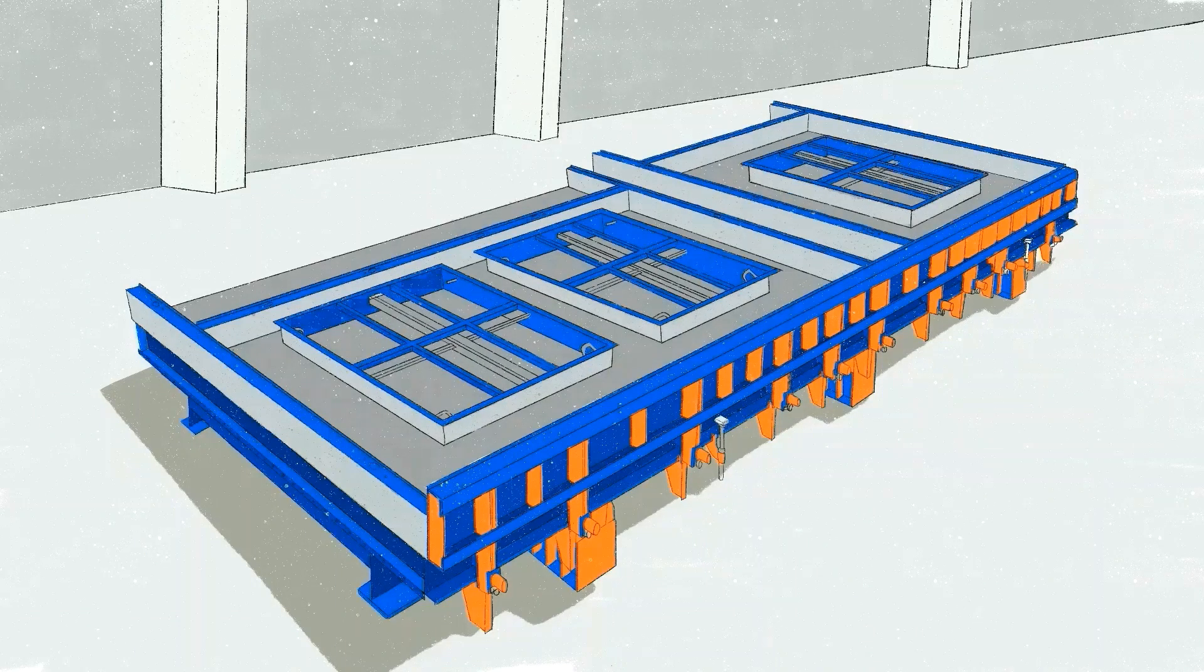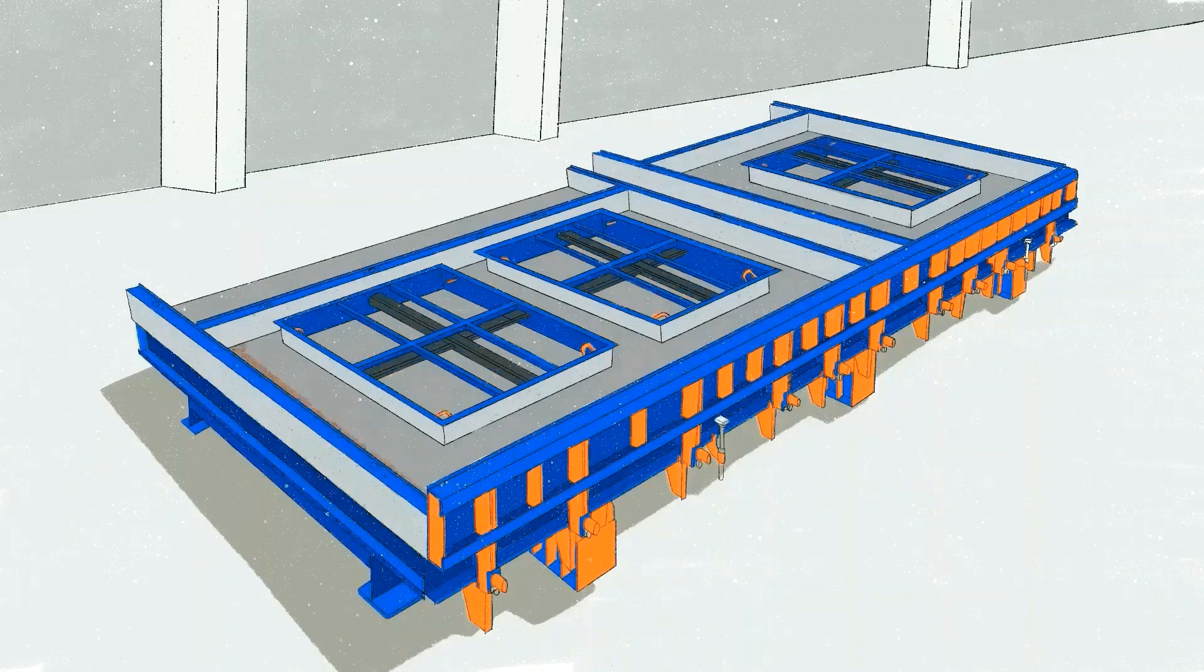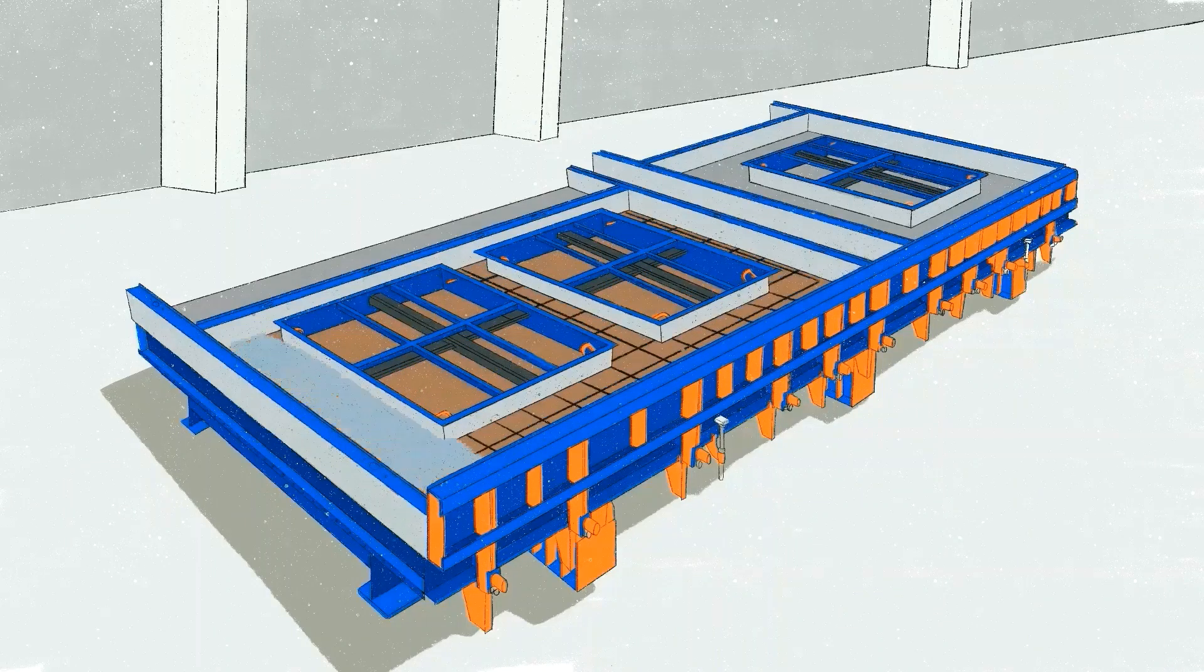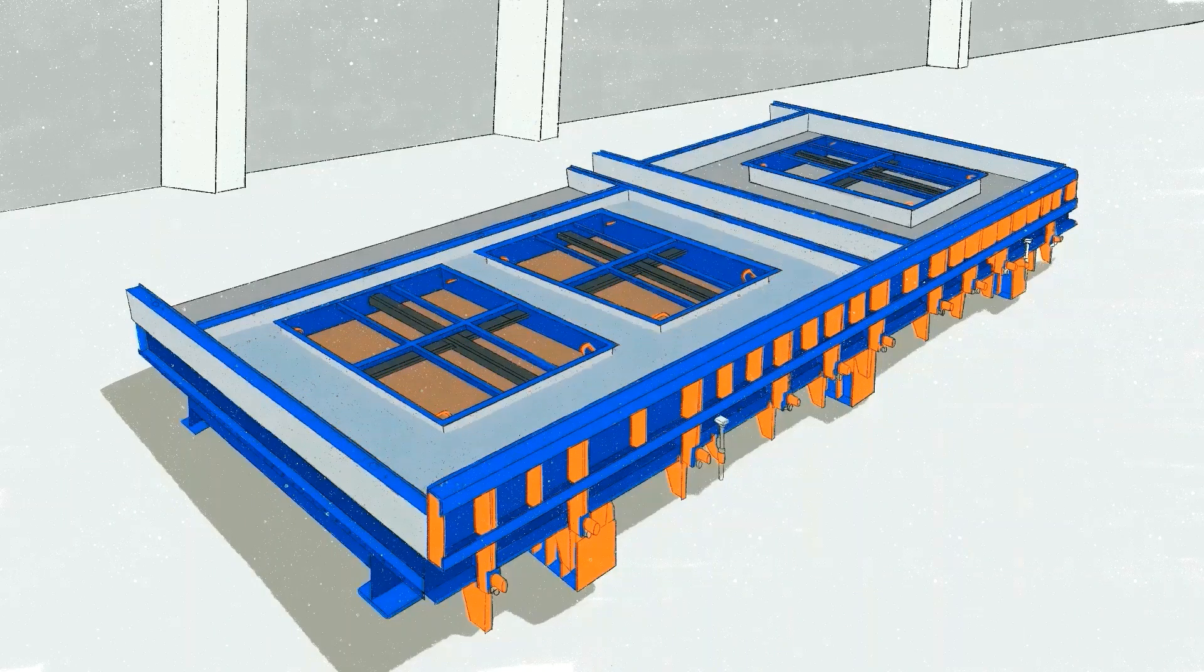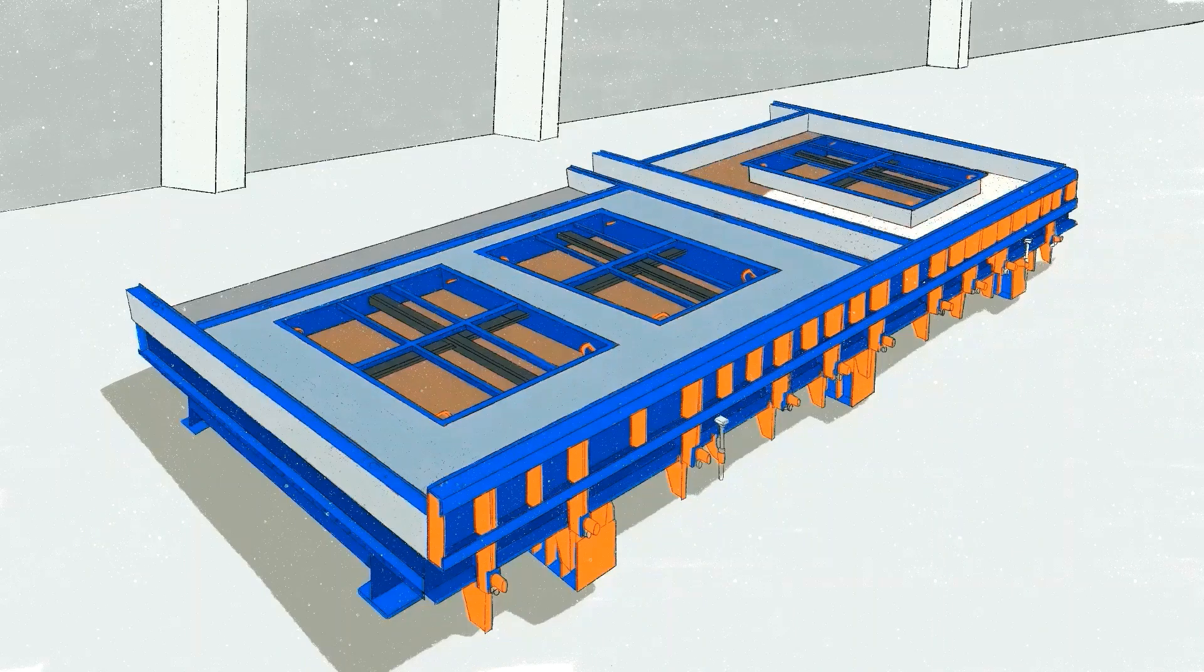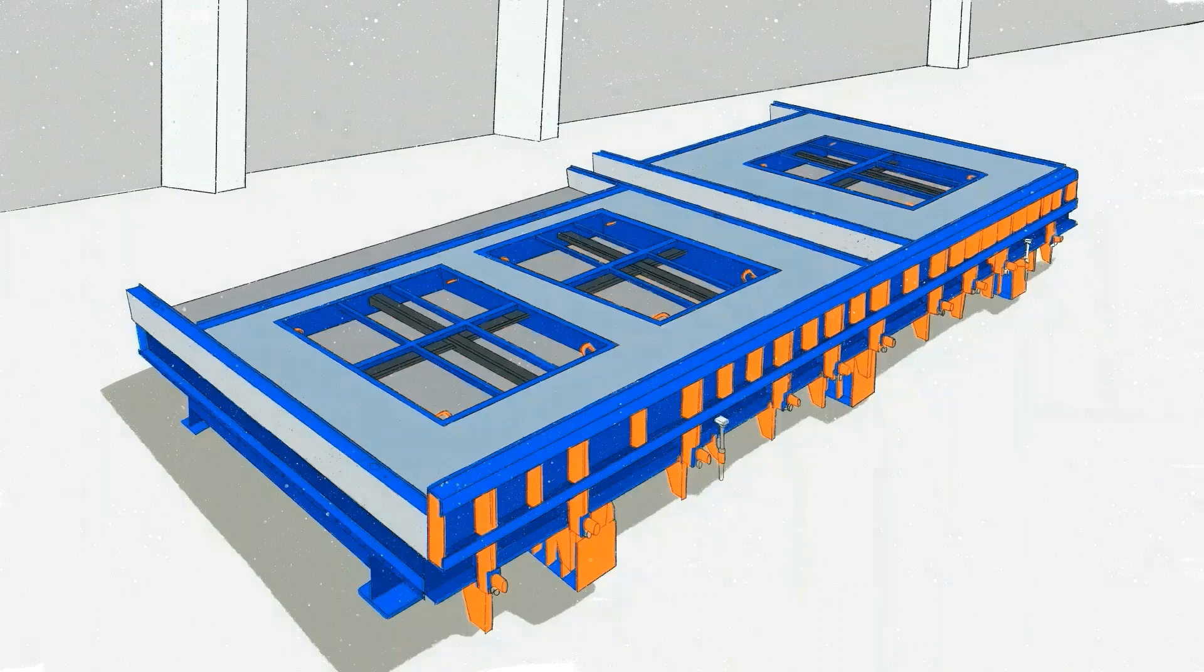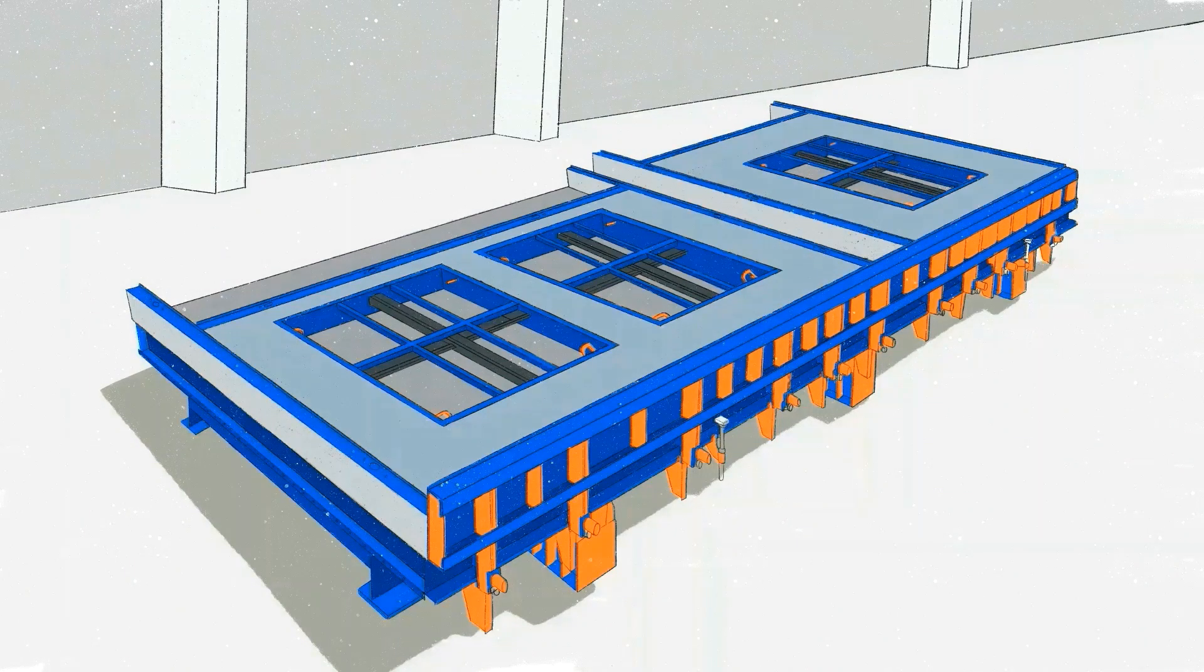After the future product has been dimensioned, the core drivers are installed, the work surfaces are oiled, the rebar is placed, and the concrete is poured in. Once the concrete has reached its strength, the product is partially demolded. The table is then lifted and the product is removed.